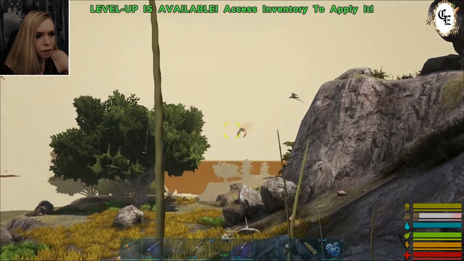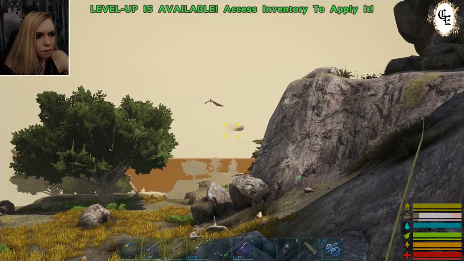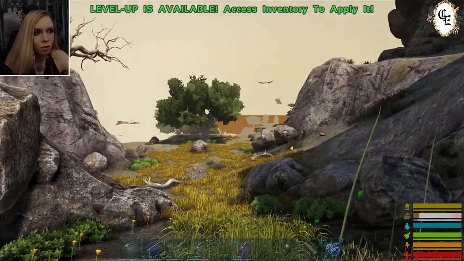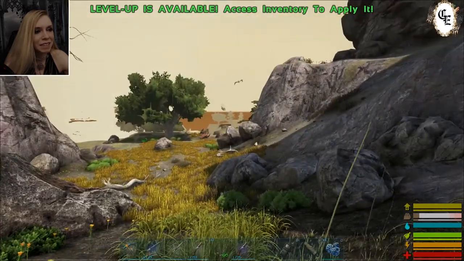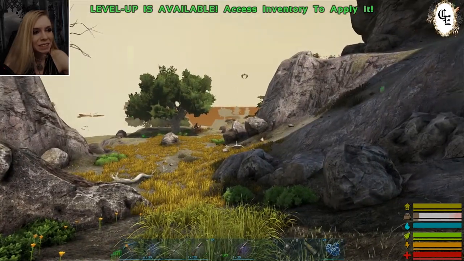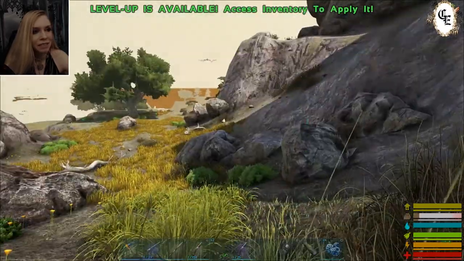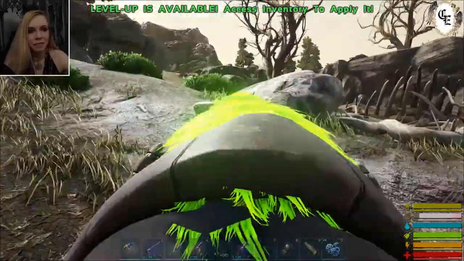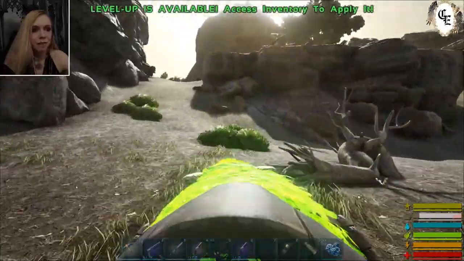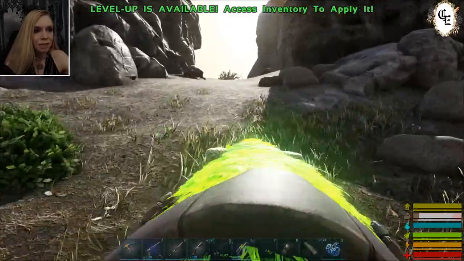Holy moly. We need to... that's a Prime Alpha. That's really bad, lords and ladies. Did you see the stats on that? Our ability to go to the lake just got really, really, really complicated. Really complicated. Unbelievably complicated.